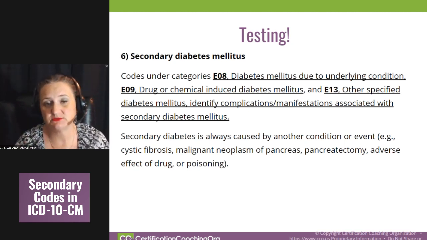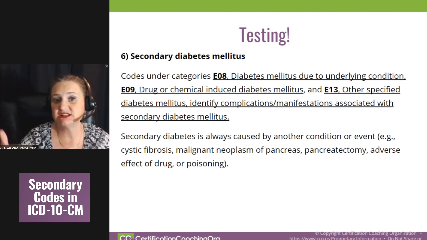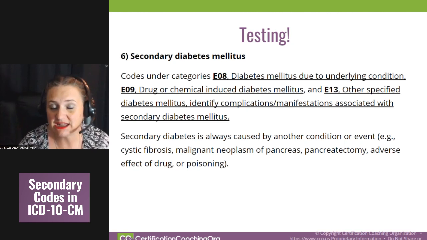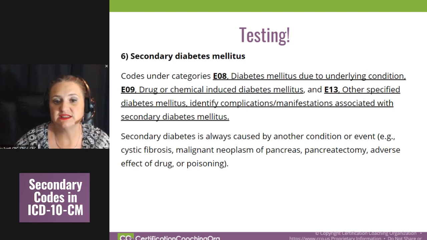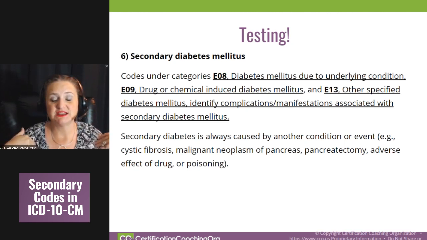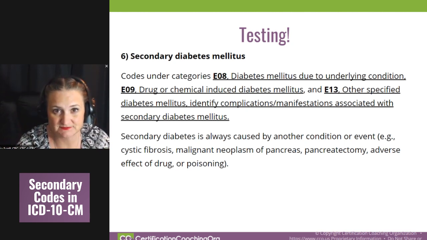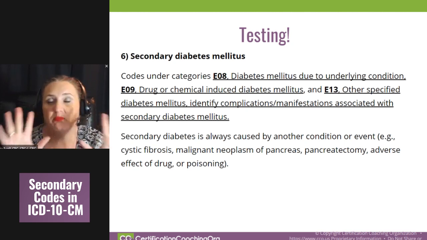Every time you hear the term secondary diagnosis, you need to ask yourself, is this just an additional code we need to explain what's happening to the patient? Paint that picture, because one code doesn't explain it. We need two codes to do that. Or is this a secondary condition that I like to think of as a condition that trips the body into another condition? Okay, so these are a perfect example.